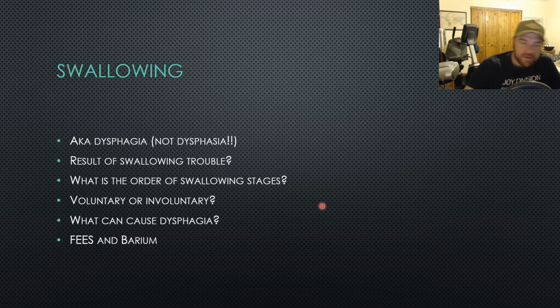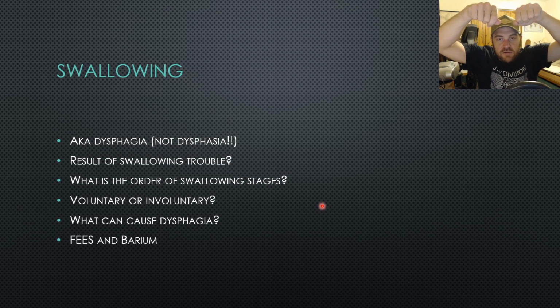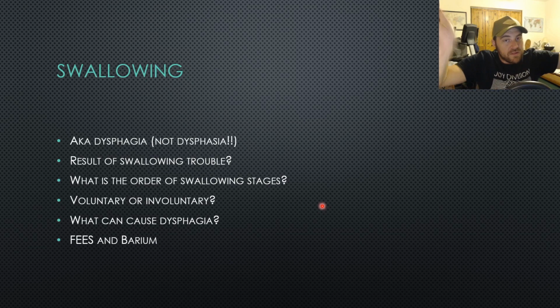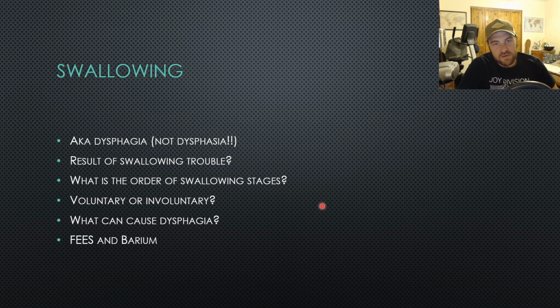FEES and barium swallow. Things that you should know about these. FEES is the endoscopy. It goes up through your nose and looks down. That doesn't require anyone else to be there for you to use. FEES you can do as an SLP. You can take this little cart into somebody's room and you can just look down there, shove this thing up their nose and look down their throat for basically as long as you want. There doesn't need to be a doctor or an x-ray tech or anybody with you for FEES.